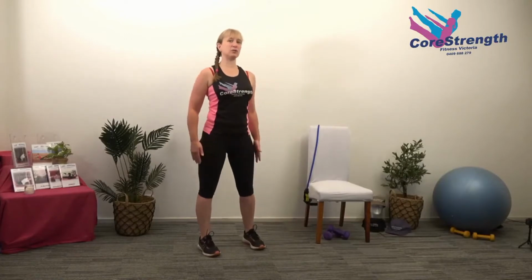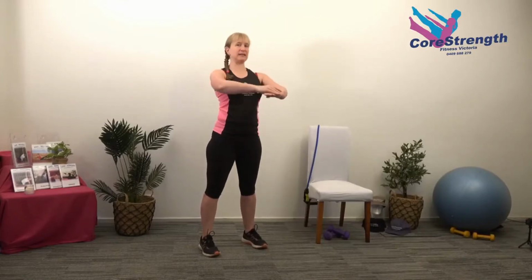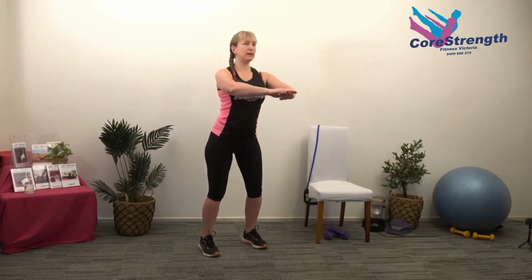Take the feet about shoulder distance apart. Bring your arms out in front. Let's pop the right hand on top. I linked my thumbs underneath just for a bit of extra support. And come down. One. And two.